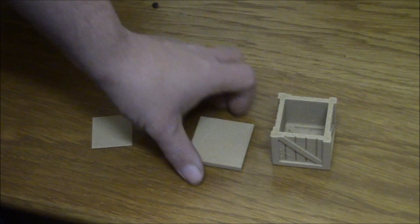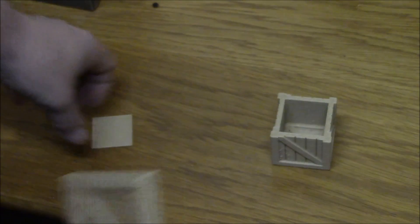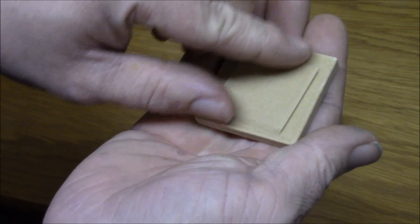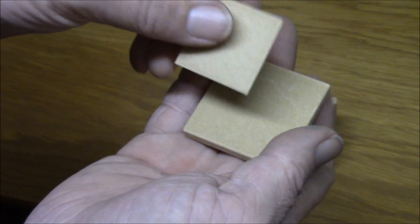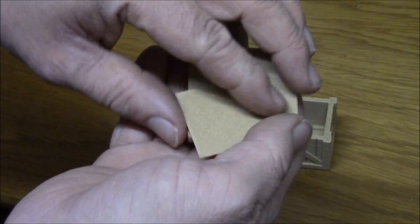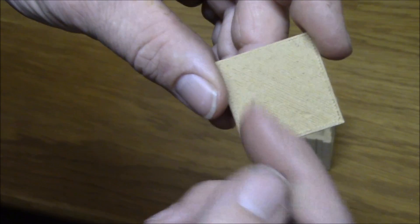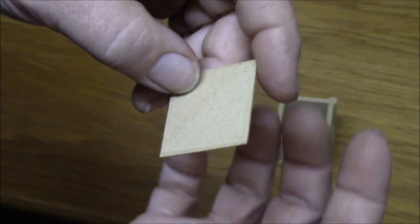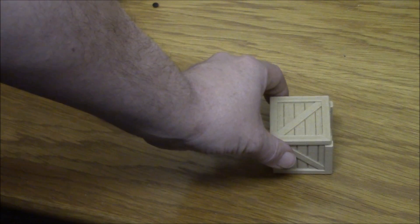Here are the three finished pieces. I just use CA glue — you could use epoxy or maybe even a dab of wood glue. See if we can focus. There's a little structure to it like it was wood. Of course there are wood fibers in it but it looks pretty good. I'll try and put the lid on the box here.